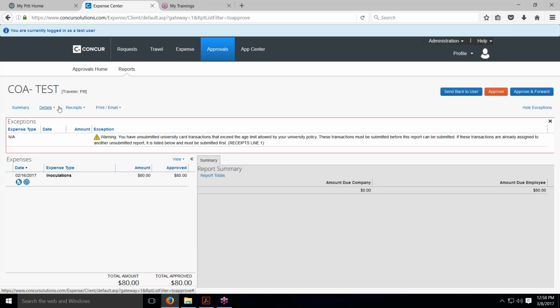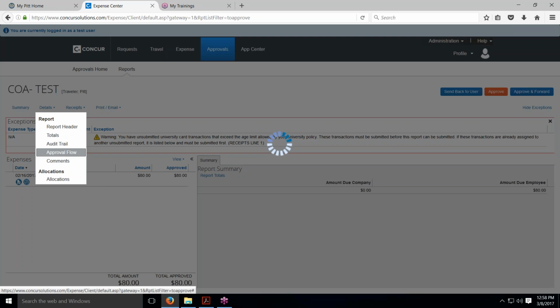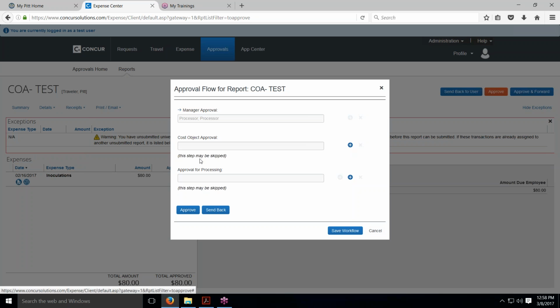So if I go under details and I look at the approval flow, and again, being that I have a dummied up user here, I'm not seeing an actual approver, but your name would display here as the departmental approver, and then the approver for that other department is also going to display here.